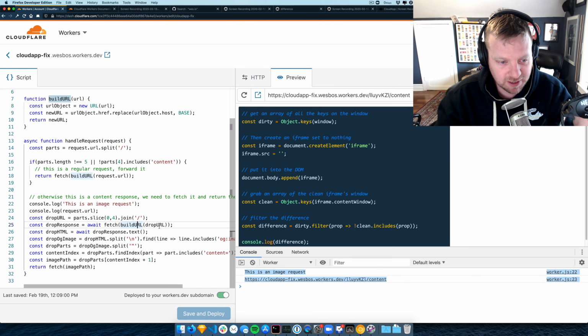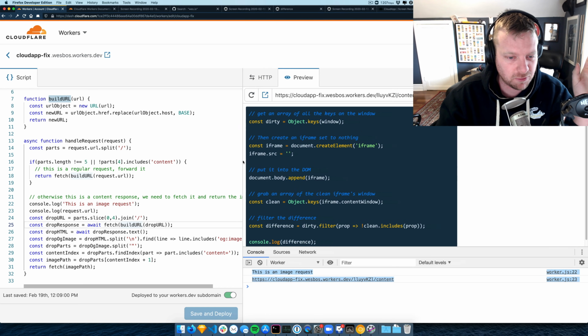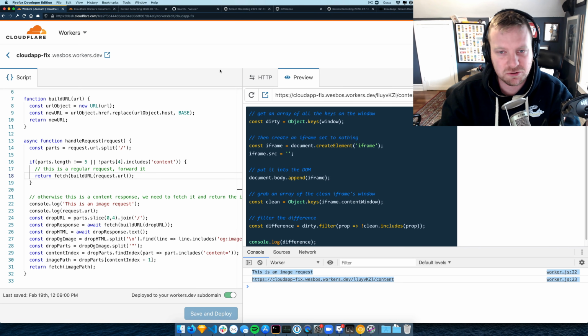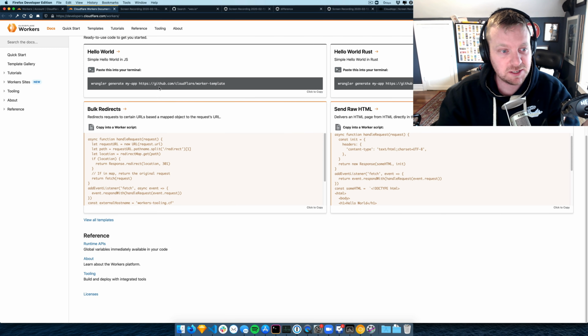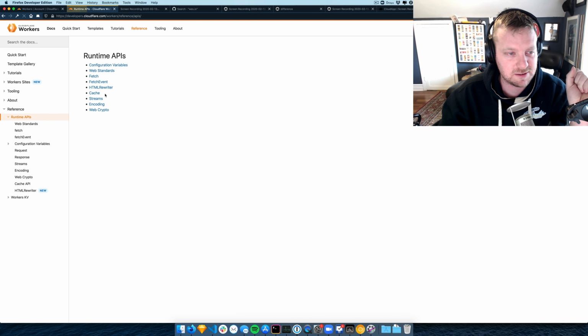Now, here's where it gets a little bit hairy. I could have installed Cheerio or any other DOM parsing library. This is running in a serverless function, which is basically just a Node.js script, and it's got some extra APIs added for fetching.